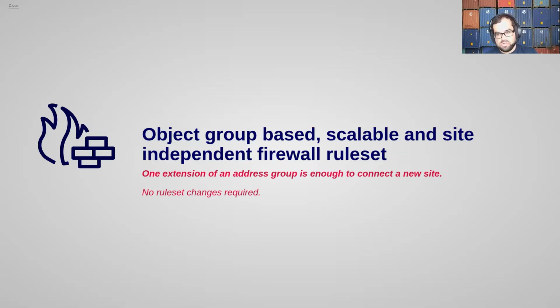I think in every project you start to implement such things, you need to adapt this to the currently available tools you have there. And you think maybe we wrote a fancy operator or something like that. No, this was just a huge Excel list that we then handed over, and the firewall team implemented it like that. With the groups, it helped us that once we have the rules in place, we can just say, hey, here's a new data center. Please add these points to their dedicated groups.